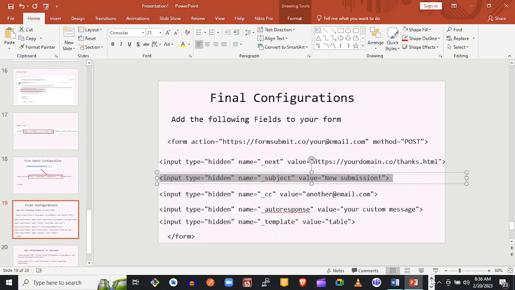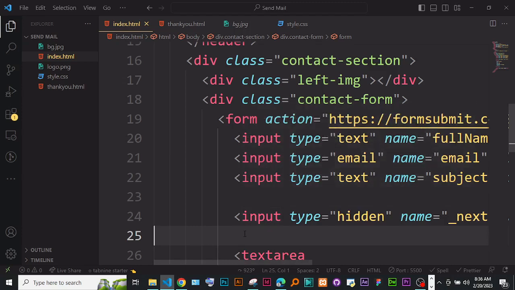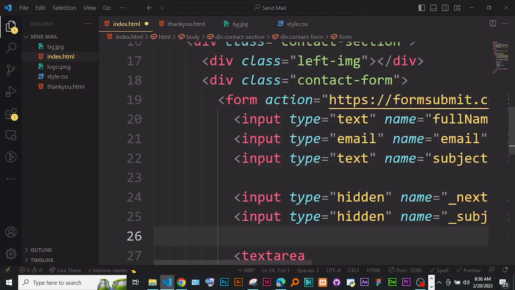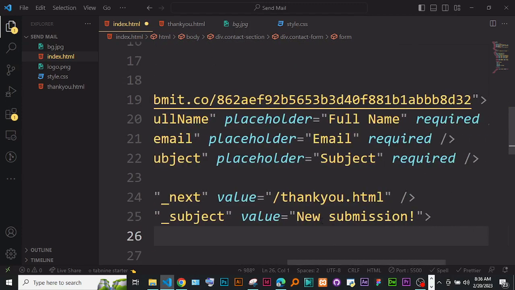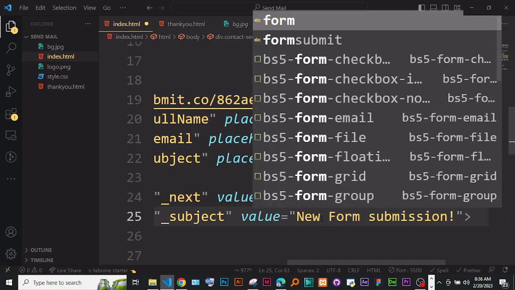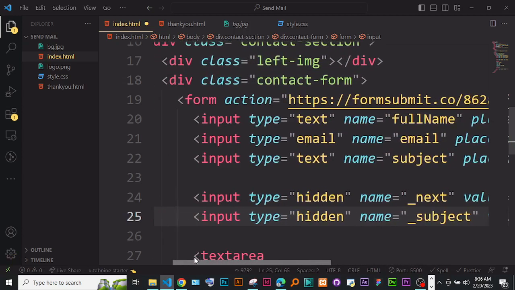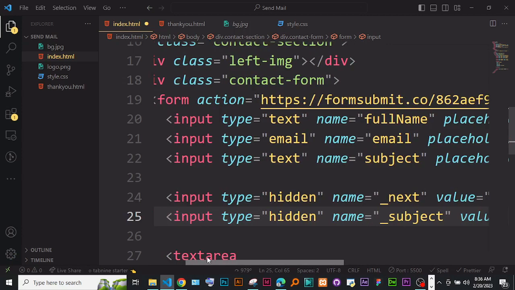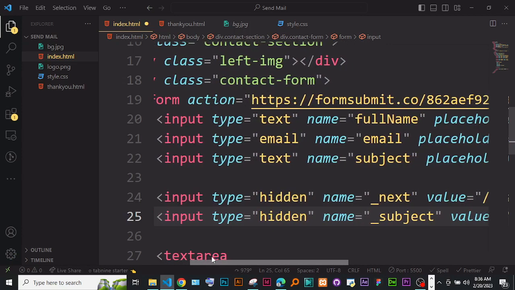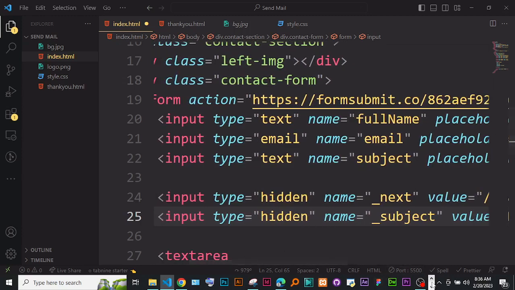So I'm just going to go ahead here down, I just set it up here, so just like that instead. So you can just say new form submission. So if for instance it was a sign up form, I could just say new sign up submission. And since this is a contact form, I could say like a new client submission, just like that. Okay, so that is the second input field. By the way, we are adding these ones on top of the ones we had. Okay, so just add in those ones and let's move on.